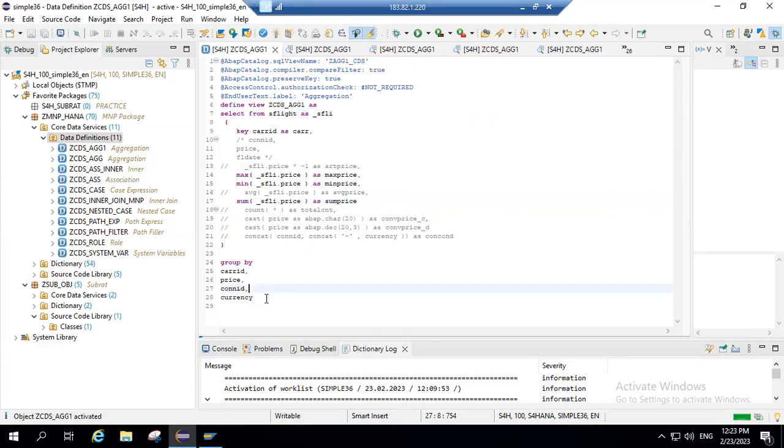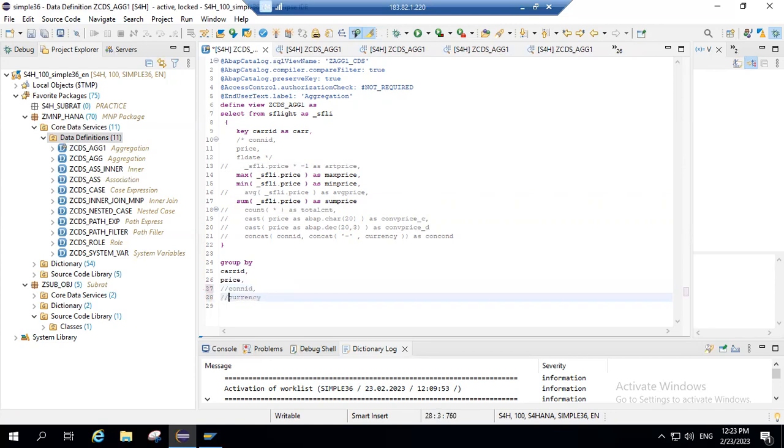Then we need to comment this also. We forgot to comment this, and currency also, because while grouping, this is the problem. We did not comment this. Maybe this is the issue. Let me keep average. Count is fine.